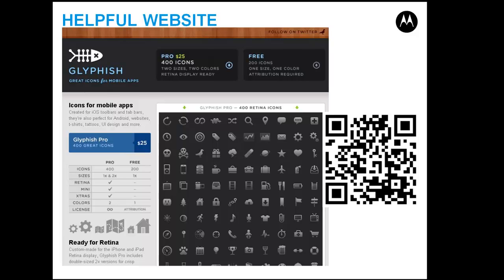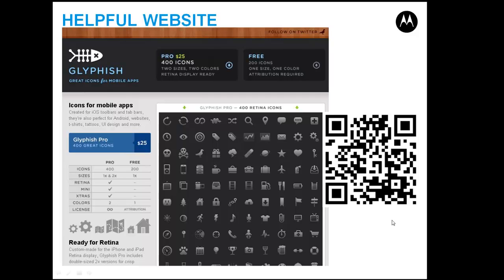Glyphish, which is really nice in that you can use those icons in the tab bar, and I forget the guy's name who developed it, but he also puts together, when you purchase the larger version, a version that's Retina ready. So a really nice handy website for those icons that are pretty trendy now in terms of tab bars and toolbars that you want to put on there. So there's the Glyphish icons.